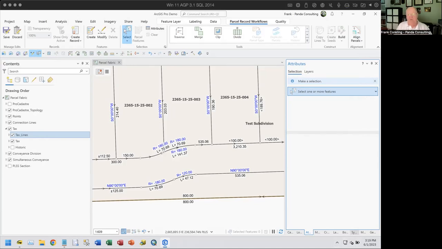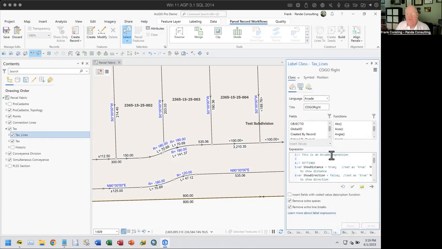So again, we can go into our label expression, go to the position where it says show radius, and tell it simply false. Don't show the radius, and apply. We can see that one disappeared.